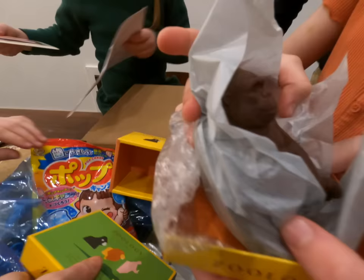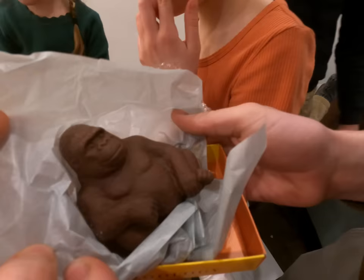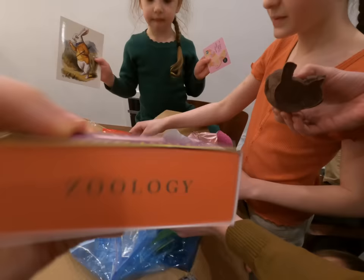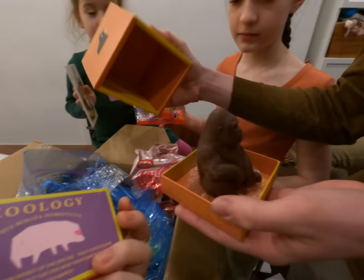Oh, those are, whoa. So cute. Mommy? Wow, that's so cute. I think this cute one is a frog. The chocolate. Let's see what this one is. Let me see what this is. A little pig. Oh, those are so cute.